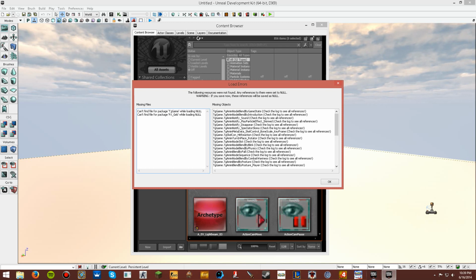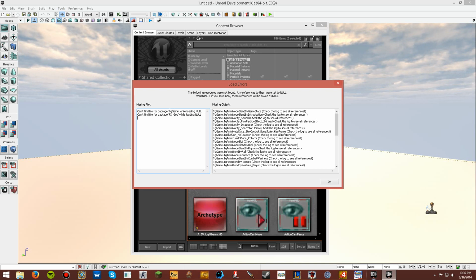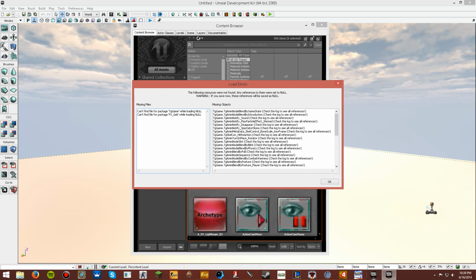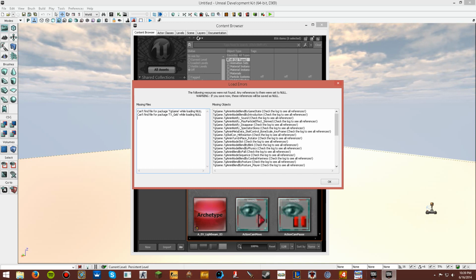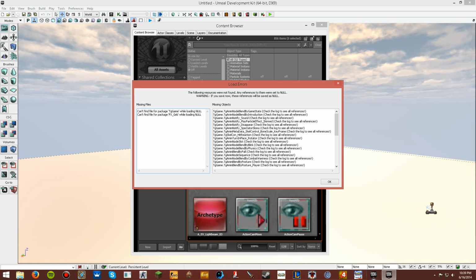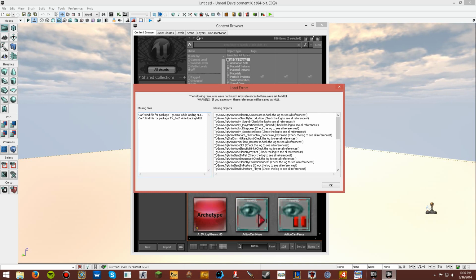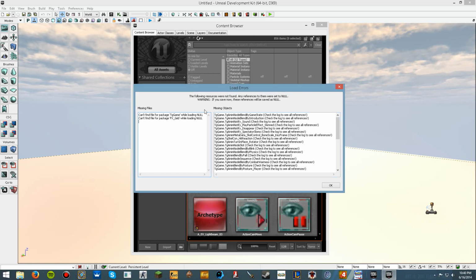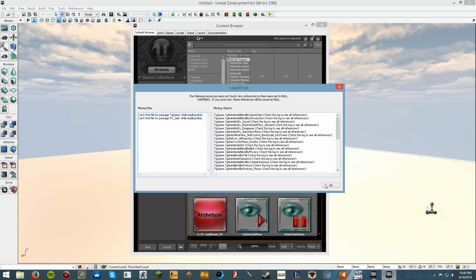As you notice, it says that it failed to find the package TGGame. That's fine. Most of the main UPK packages do require the TGGame, but it doesn't affect it if you don't have it in UDK for some reason. The other file that it's missing is FXGeb. That's probably just some kind of particles or something that will go along with the animations to make them look proper in the game. So like I said, if you want these UPKs to look proper, when you open them, take note of all the other packages that it's missing, then close the program down, open it back up, and load all those files first, and then open the UPK, and it should fix most of the errors that you're seeing.